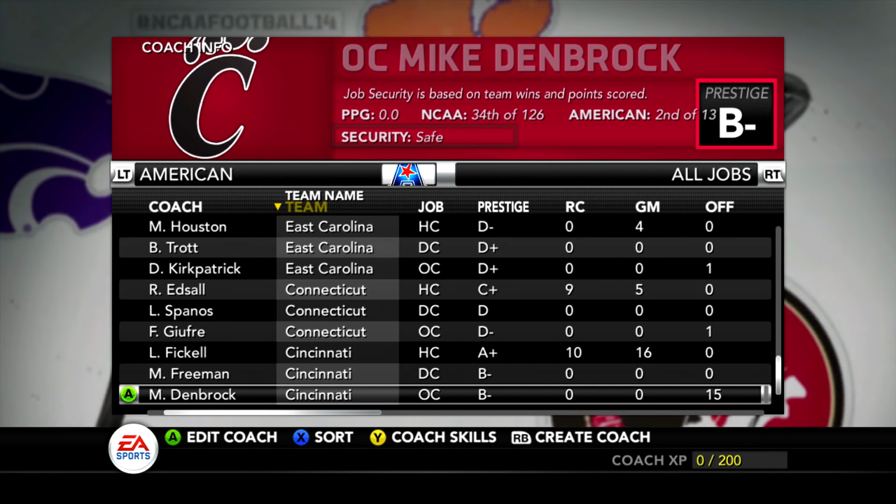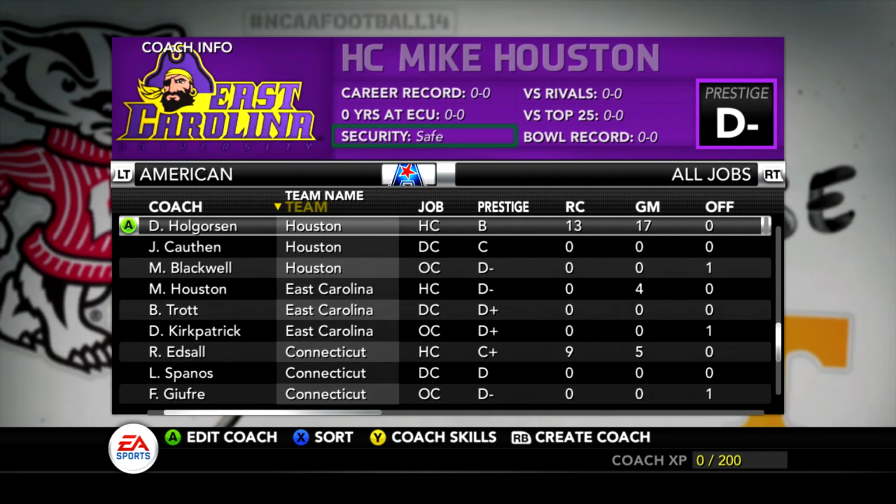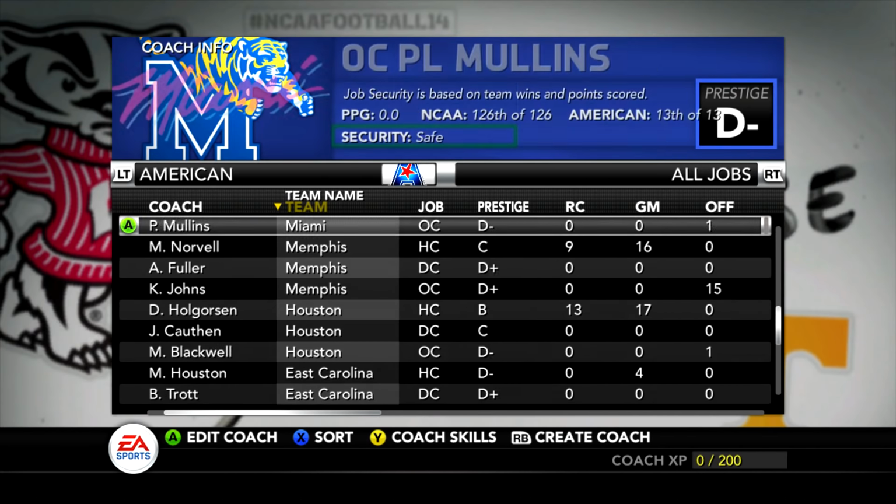So now that we're in the American, it's time to show off our coaching staff, which is almost as important as any of these players, because I need guys that can go in and recruit with me, that can find the best recruits, that can relate to these kids. And you look at the American, not a whole lot going on here. You've got Dana Holgorsen leaving West Virginia, going to Houston. He's the big dog right now. Houston, they're trying to flex on us a little bit, but I'm not worried about Dana Holgorsen. Tell you that for damn sure.